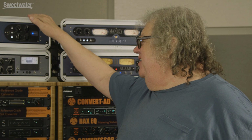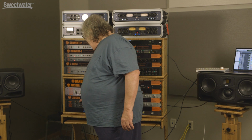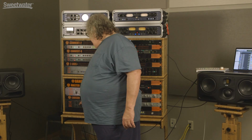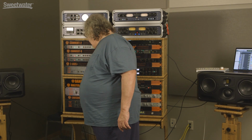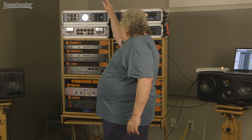And I guess first thing we'll do is just compare these two compressors and you can hear their characteristics. So first we're gonna listen to the new Mu. I'll play this and I'll switch it in and out. We're hearing it unprocessed now. Now we're through the new Mu. Now it's not in the circuit. Now it's back. So you can hear this one tightens the mix up, makes it a little more punchier while holding the dynamics even.